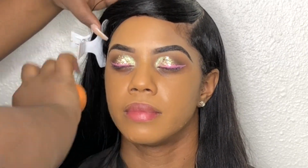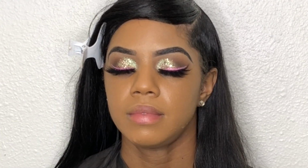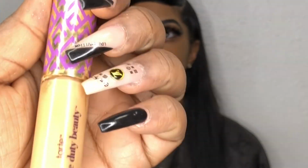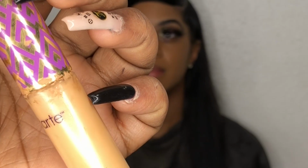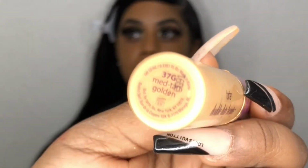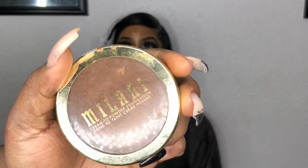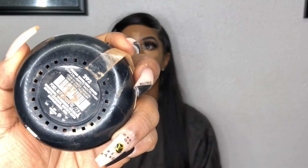After blending the foundation in, now I will be grabbing her lashes just to pop on with some tweezers. We use the dual lash glue. And here we go with my favorite concealer, the Sharp Tape, in the shade Medium Tan Golden. I will put the concealer under her eyes, the bridge of her nose, her forehead, and her chin.